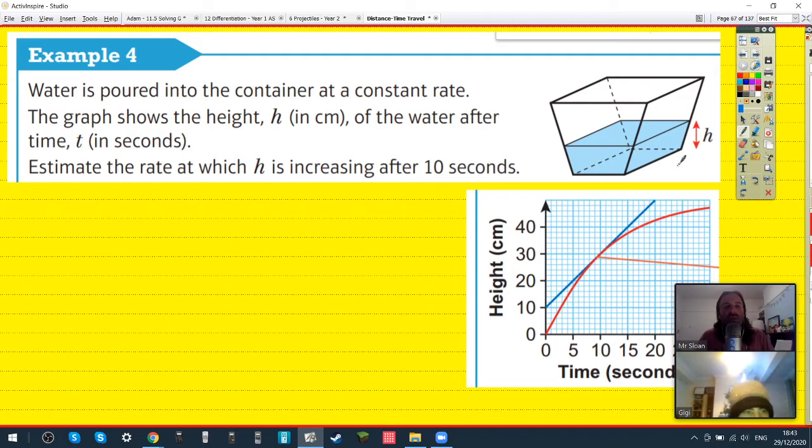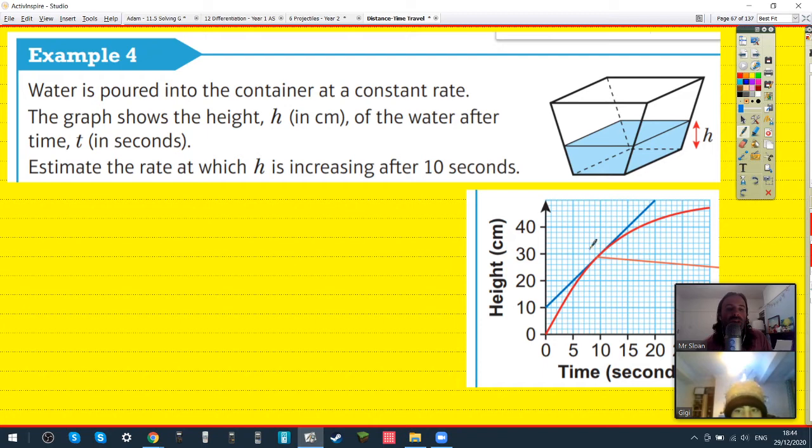Before, we were looking at this thing filling up with water. It starts off quickly, gets slower. With the previous ones, if we wanted to find the acceleration, we would find the gradient of the line. The problem is it's not a straight line, it's a curve, so its rate of change is changing. In the beginning, it's filling up fast, its height is increasing quickly, and then at the top it's increasing slowly. And so all you can do is find the rate at a single point.